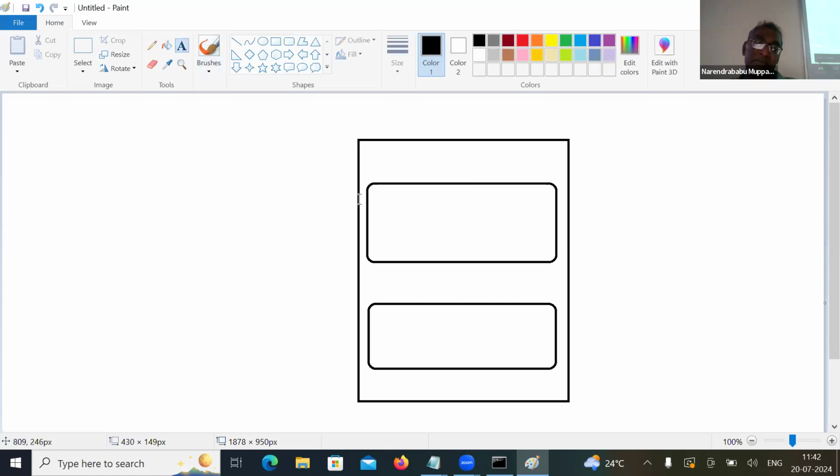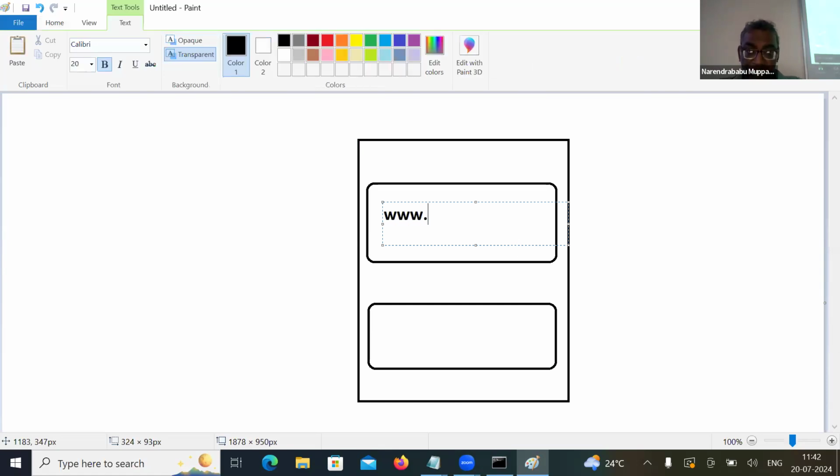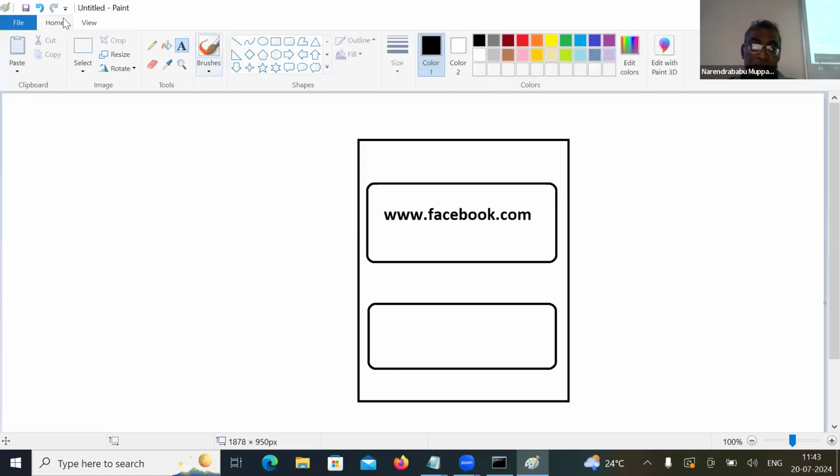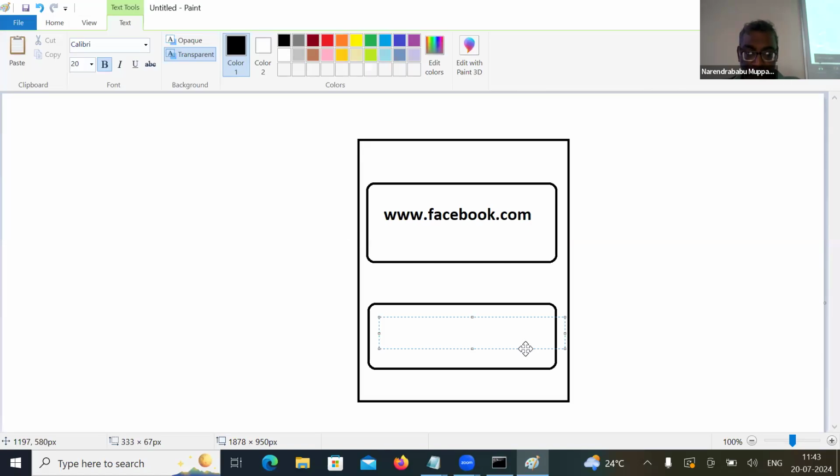One application will be facebook.com. For your better understanding, I'm using this. Facebook has installed the application on their server. The other application I have is linkedin.com, www.linkedin.com.